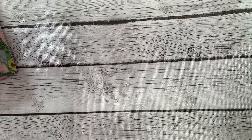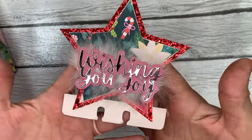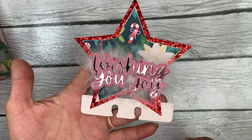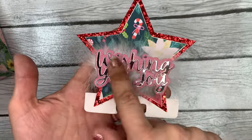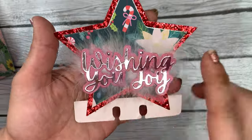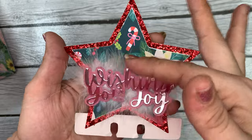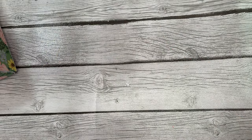Next, we have one from Miss Christine Taggart, who is at Crafting Christine on Instagram. And this is super pretty. She used this star die cut on a memdex base, and it just really simply, she put the wishing you joy sentiment and layered this fluffy white trim behind it. Beautiful.